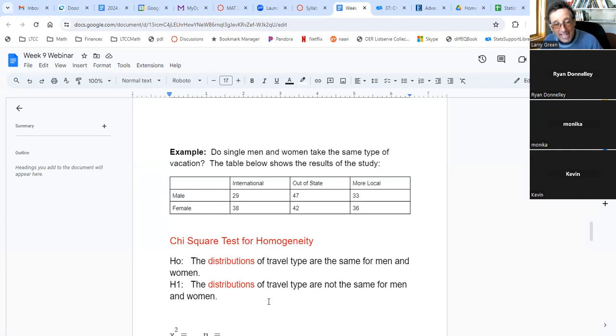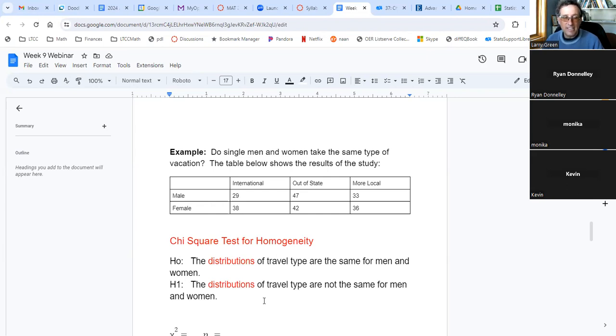By the way, I've highlighted, how does this differ from goodness of fit? How is the highlighted word different? Yeah, it has an S at the end. We're talking about two different distributions. We don't know either of them, so we're going to use distributions. Does that make sense? We don't have a distribution is the same as a known. We have two distributions are the same as each other, and we don't know either of them. Is that clear?